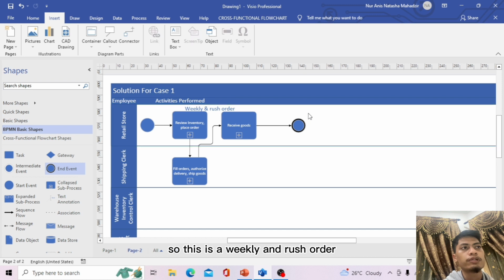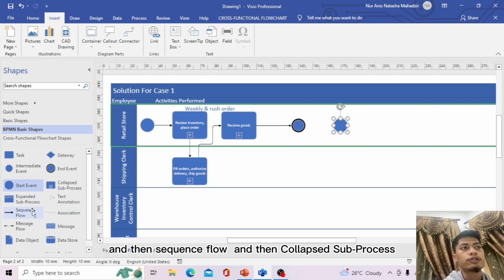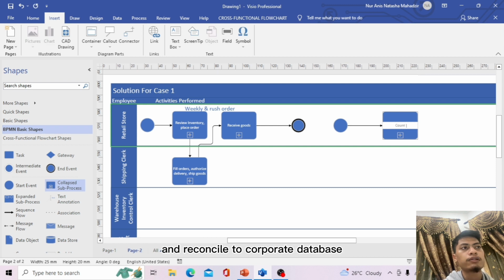So this is the weekly and rush order. For the quarterly, we need to put a small circle as a start event, and then sequence flow, and then collapsed sub-process. I will fill it with count inventory and reconcile to corporate database.